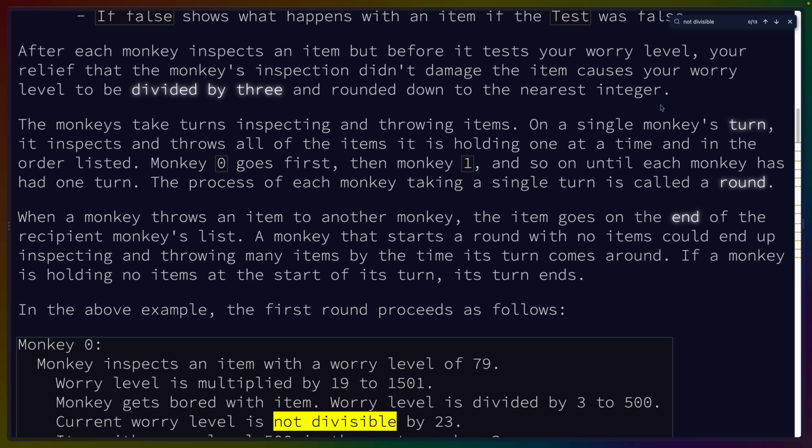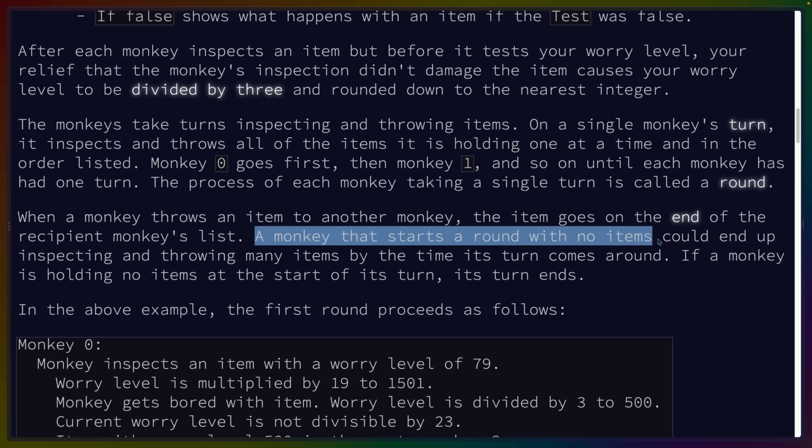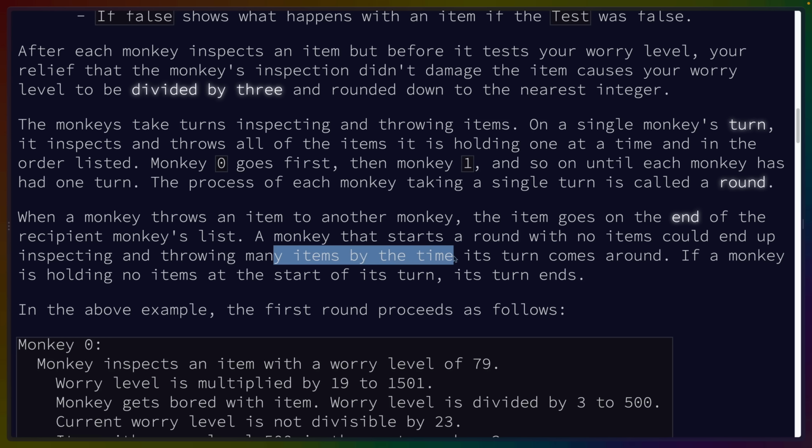It's so much. When a monkey throws an item to another monkey, the item goes on the end of the monkey's recipient list, yada, yada. A monkey that starts a round with no items could end up inspecting and throwing many items by the time its turn comes around. Wait a second. A monkey should not be able to throw items if it's not its turn, right? If a monkey is holding no items at the start of its turn, its turn ends.